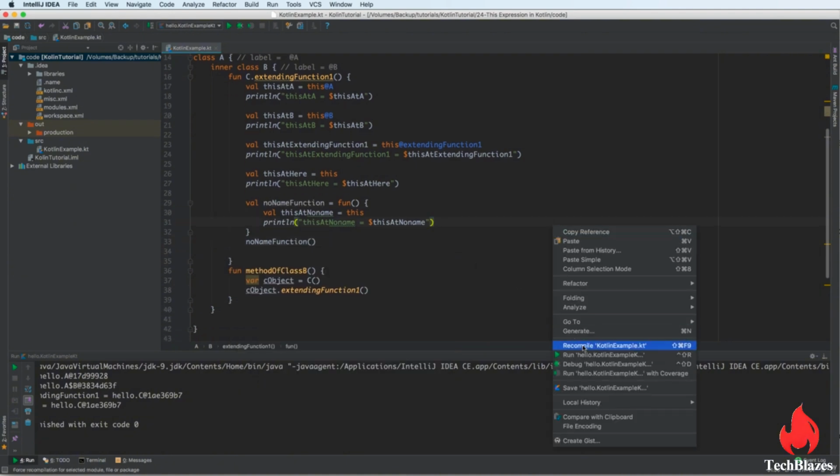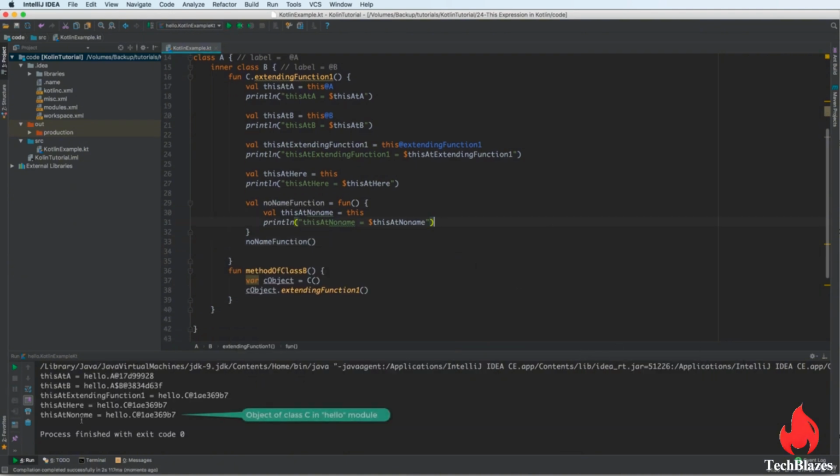Okay, because it is inside the C class, it is the object of the C class, the same as the previous object. Because the no name function has no effect on the this, the this here and this here is the same.